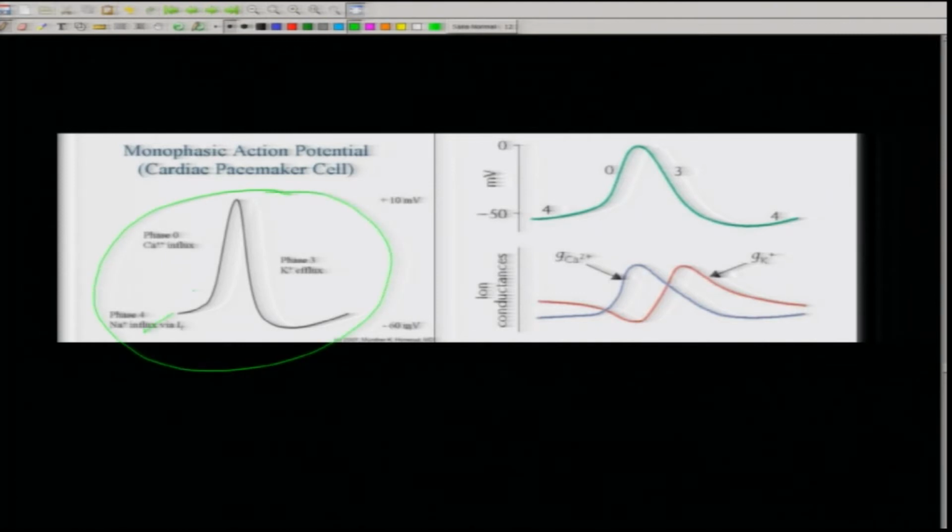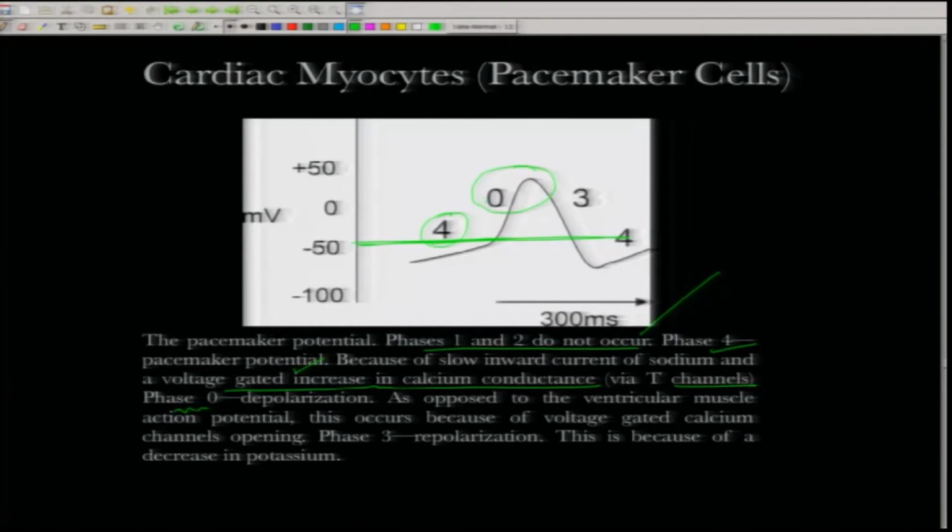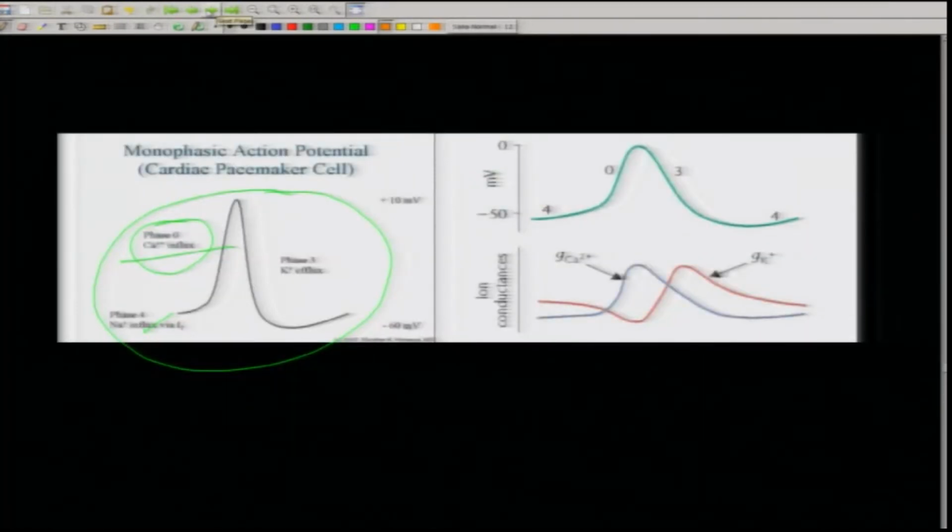Sodium, this is not the fast gated voltage current, calcium with the phase 0. If you just follow previously, this is phase 0 where the calcium is coming into play. It's a little bit of a sodium followed by a calcium. And then of course, the flux. So, there are 3 different currents we are dealing with: potassium current, calcium current mostly, and a little bit of a sodium current which is involved in it.